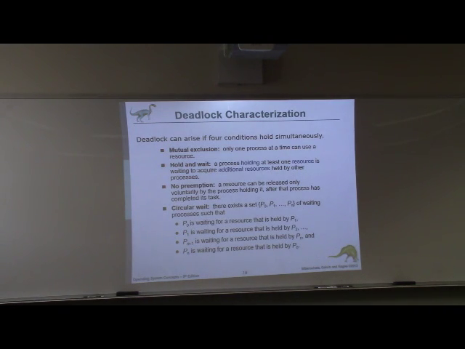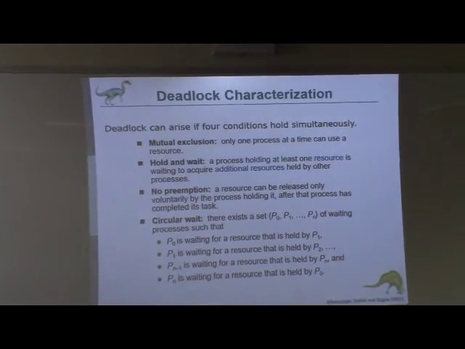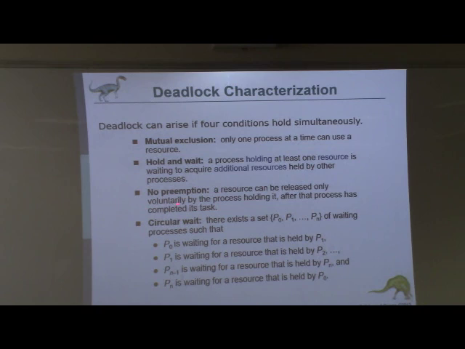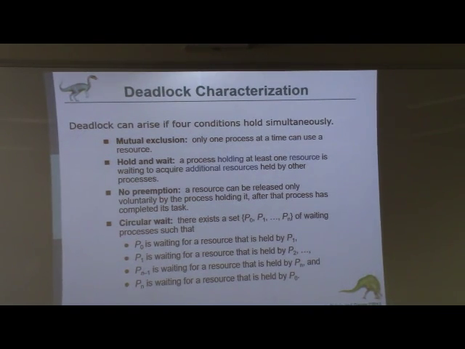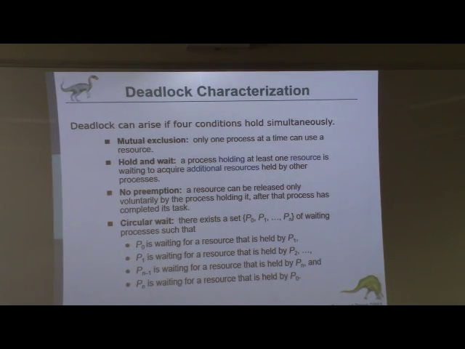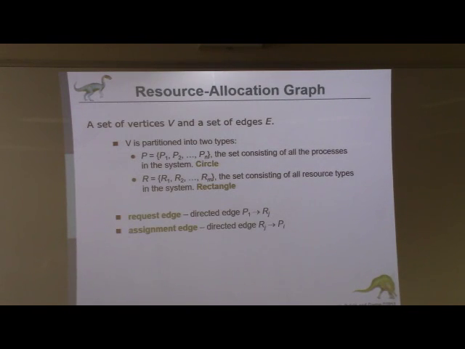We characterize such a deadlock in terms of the four requirements: the first is mutual exclusion, then hold and wait, no preemption, and most importantly circular wait. Circular wait is the most dominant feature that can characterize whether this is deadlock or not. So today we are going to use circular wait to detect deadlock. However, circular wait does not always cause a deadlock. We will see such an example.